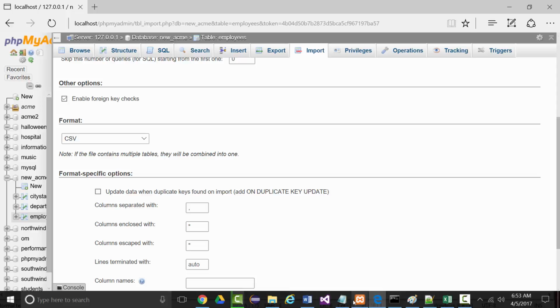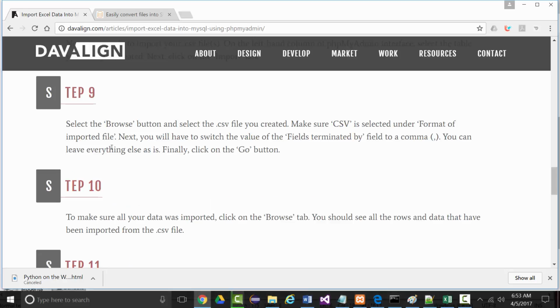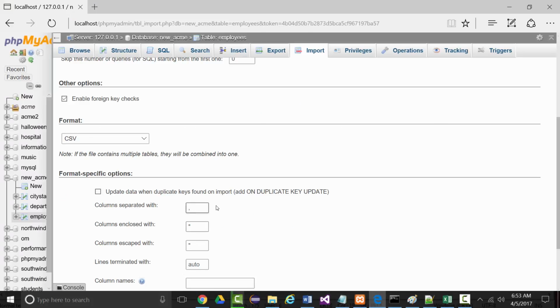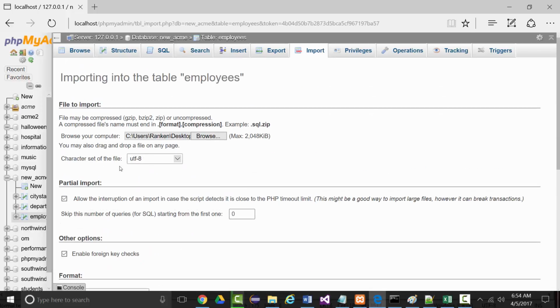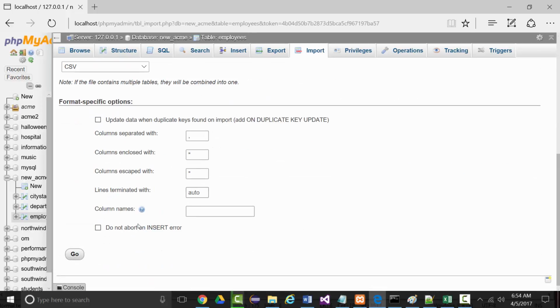Now, they did say you will have to switch the fields terminated by field to a comma. And I'm looking right now for that fields terminated by column separated, which would be our field. All right, I believe.